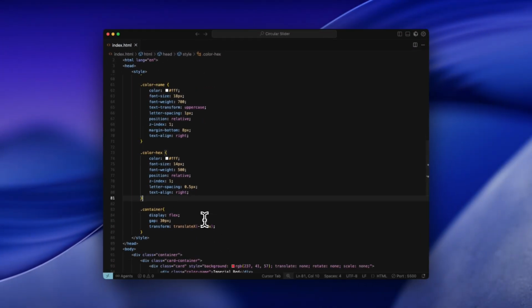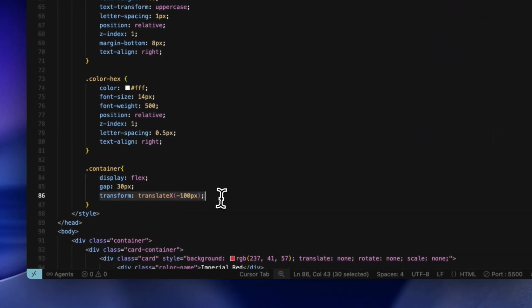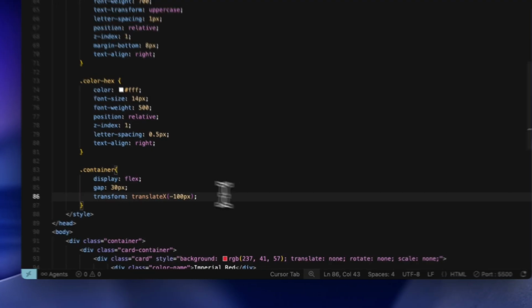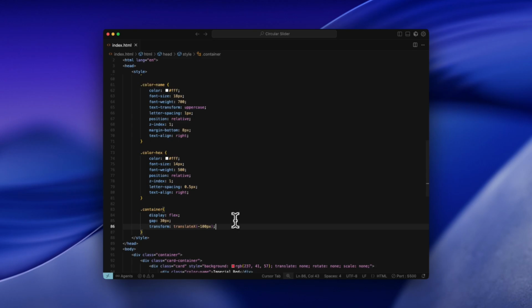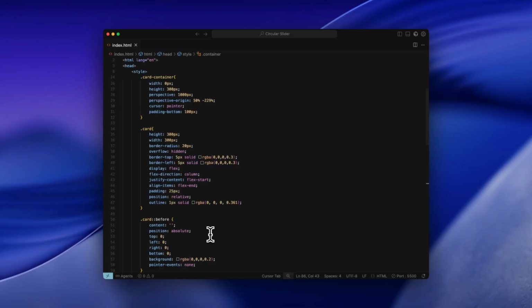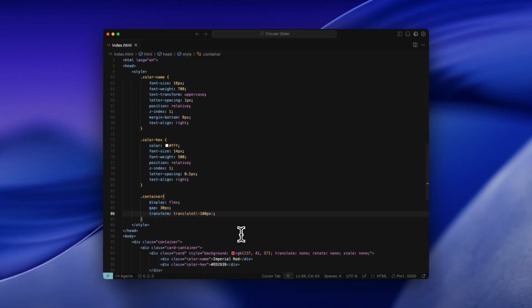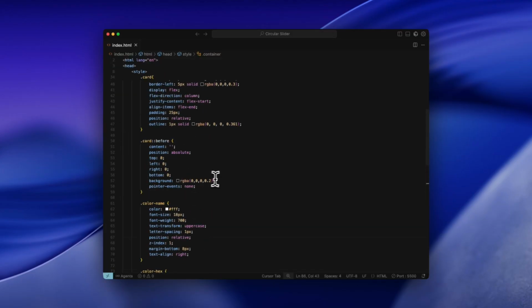And then the container, which basically holds everything, has this transform translate x of -100 pixels. Now I'll be going into detail on why we have this -100 pixels. So basically this is just to reposition the entire layout a bit on the x-axis, and that's basically what it does, nothing else. Because of this, we basically have this card sort of chopped off. Anyway, this is the basic thing that you need to style the card.